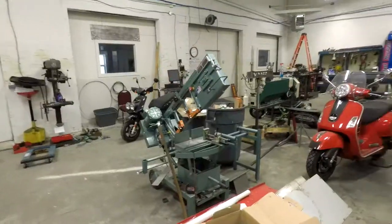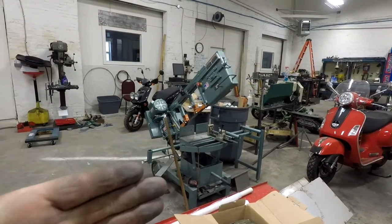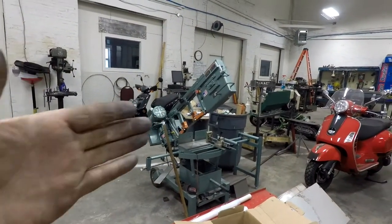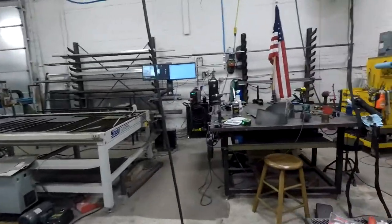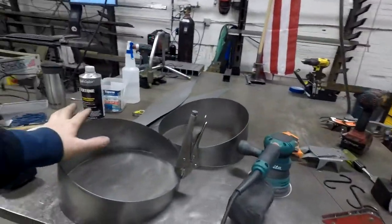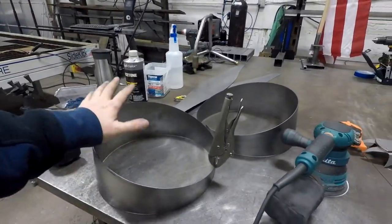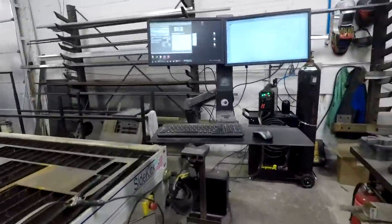Problem is my bandsaw, I think the maximum width it'll cut is 11 inches, and this is 12 inch. And that's at a 90 degree angle. As soon as you turn that, it starts getting smaller and smaller. And I need 9 degree cuts. I decided I would try to draw this up in Fusion and cut it out. My first piece, I deleted it out of there, I think. Yeah, I deleted it out of there.